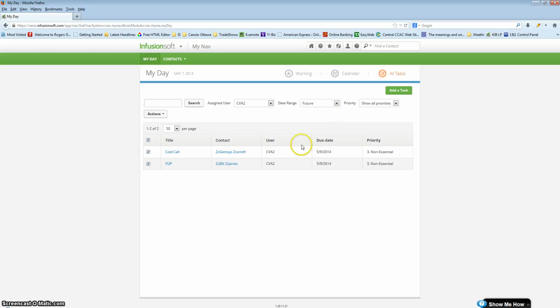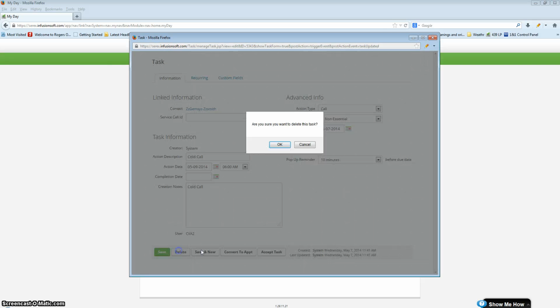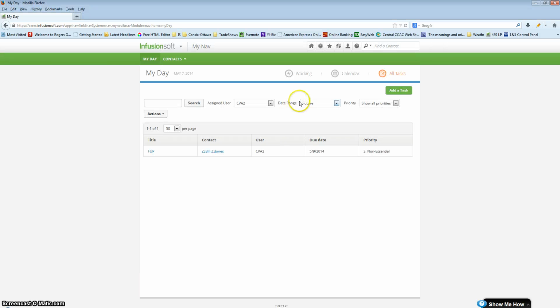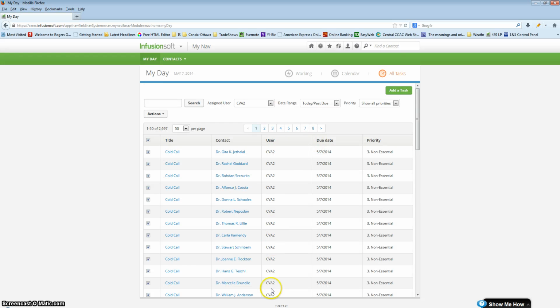And I could take a look at my schedule for tomorrow if I want, simply by doing this. I could filter anything here, and actually here you see the follow-up call to Bill Jones, and there's another cold call that needs to be made for Mr. Smith. So I am just going to show you. I can just delete this one because this one was not supposed to be there. But so that's it. So I can come back here and say today and past, and I will get my list back again.